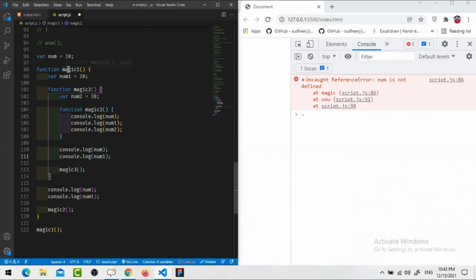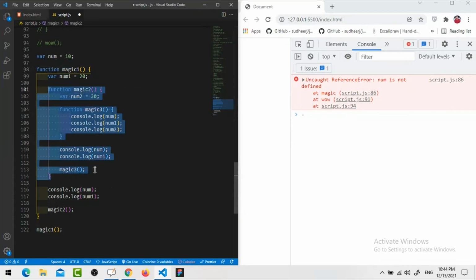Here we have the outer function, magic1. From magic1 the execution will start, isn't it? So what will be the output? Once magic1 runs, it is going to start from here. Inside num1 we have 10. Then it is going to check here. This is the declaration for magic2.